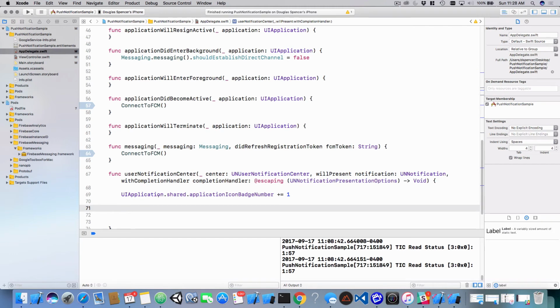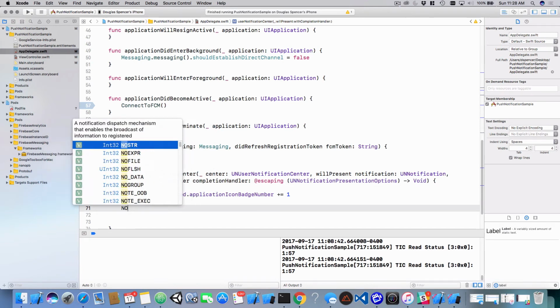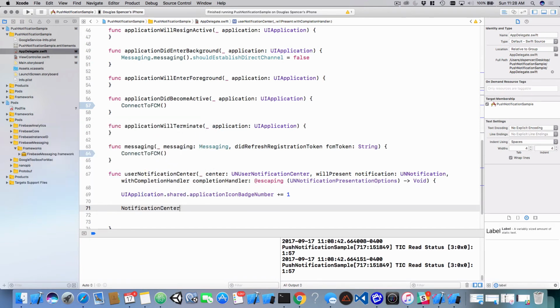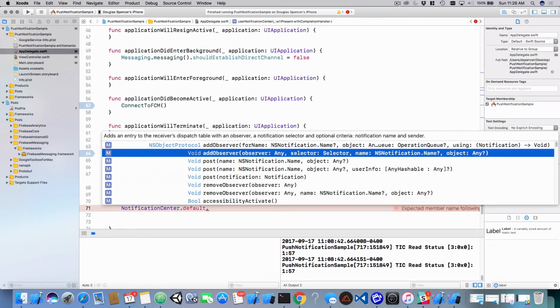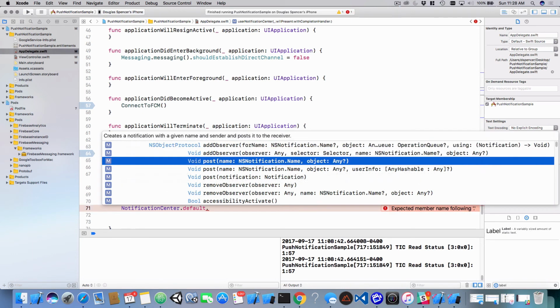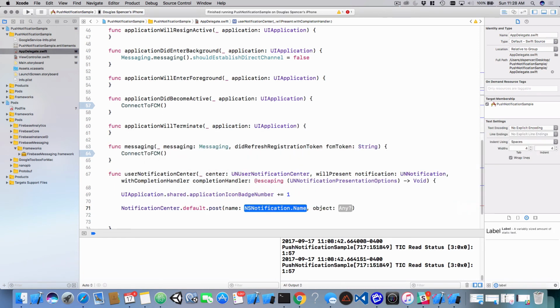All we have to do there is call NotificationCenter.default.post. I'm going to select the first option here, and I'm just going to put an empty string there. This is going to be nil.